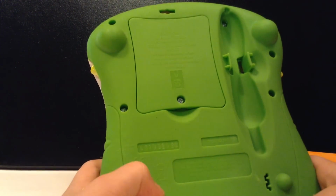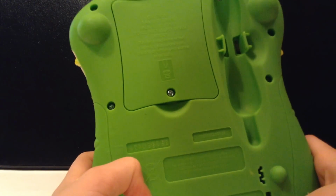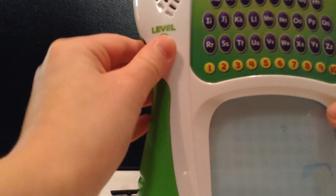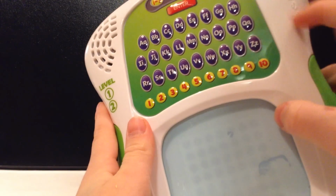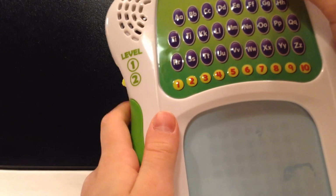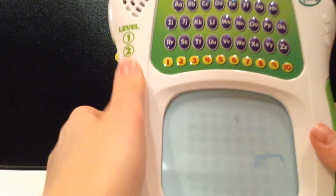So, thank you guys for watching. I believe this takes 3 AA batteries, as it says right here. A pretty awesome toy. I recommend it. It has level 1 and 2. And it has some sound things. You can do ABCs, uppercase ABCs, lowercase ABCs, and numbers. It says there.